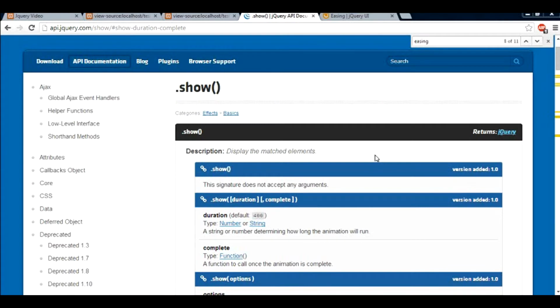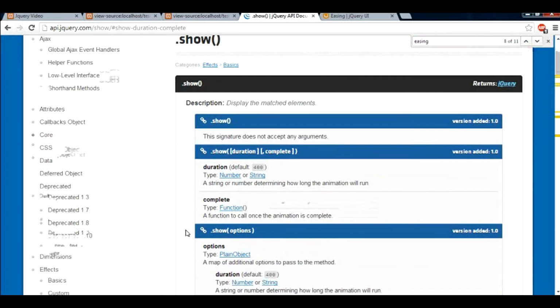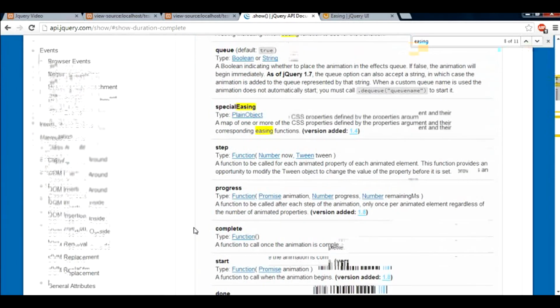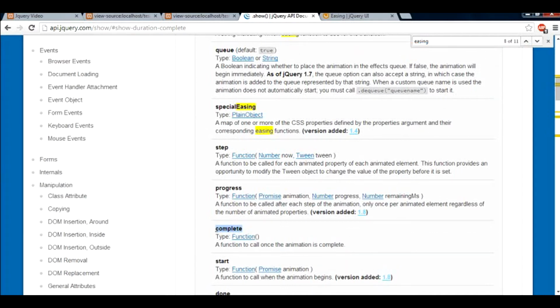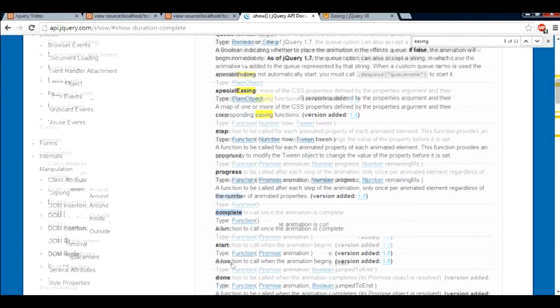The examples that I showed you were of two kinds. First is without any parameter, which will instantly show the div that we had hidden, and another would be a slow showing of the div, with a function at the completion. There is a third kind of call here which takes an options object, and there are plenty of options in here. As you can see, there's one option called complete. At the completion of the show process, if you want to do something, you can do it, or at the start. Let us check it out. A few options in here are start and complete.